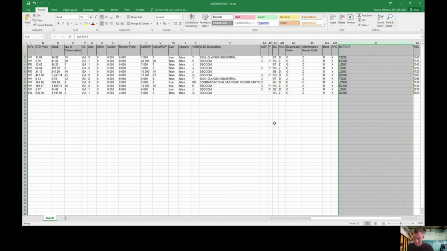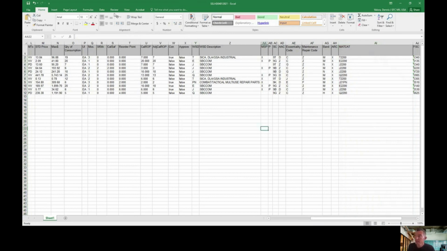Once we're done with that, you're going to click the Text Wrap button in the Alignment section of the toolbar to wrap the text in each cell. As you see, this all wraps now. Our next step is to find Alpha India 1. Where it says MACCAT, we're going to rename it to Remarks. Name it Remarks and hit Enter to validate the data entry.